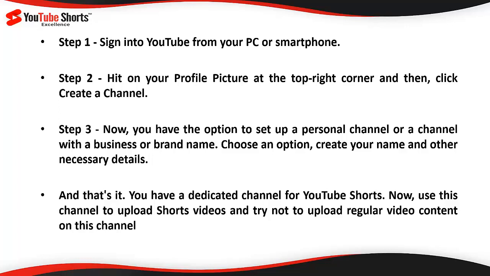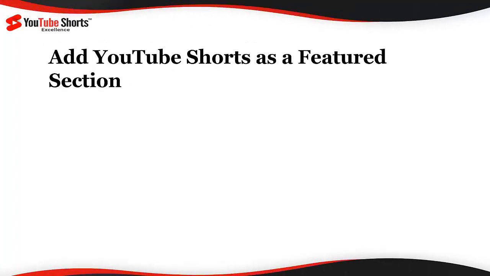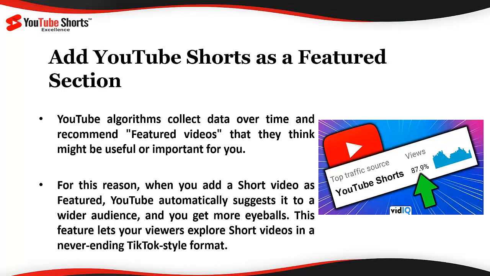Now use this channel to upload Shorts videos and try not to upload regular video content on this channel. Add YouTube Shorts as a featured section. YouTube algorithms collect data over time and recommend featured videos that they think might be useful or important to you. For this reason, when you add a short video as featured, YouTube automatically suggests it to a wider audience, and you get more eyeballs. This feature lets your viewers explore short videos in a never-ending TikTok-style format.